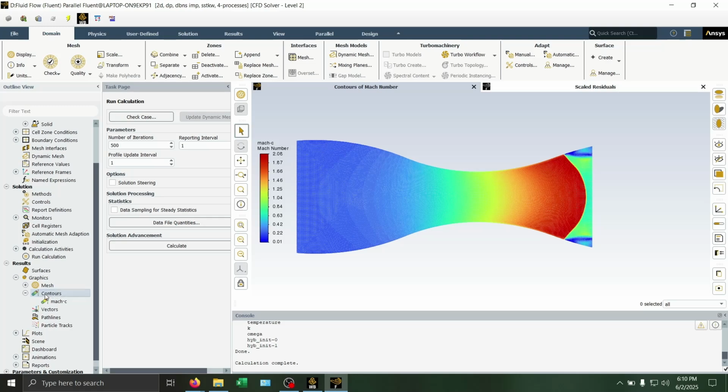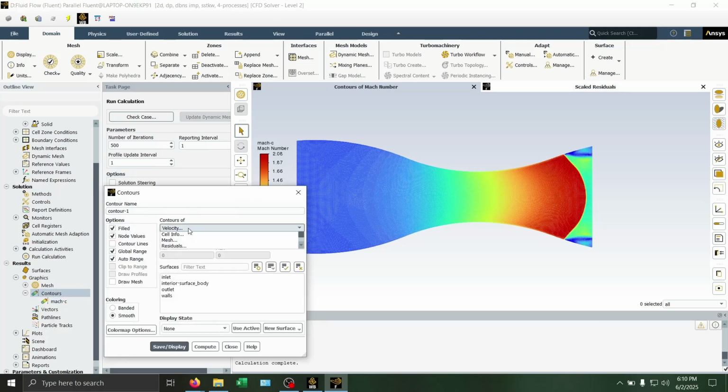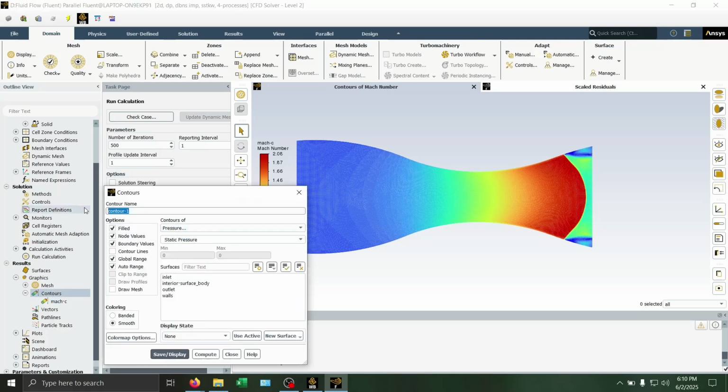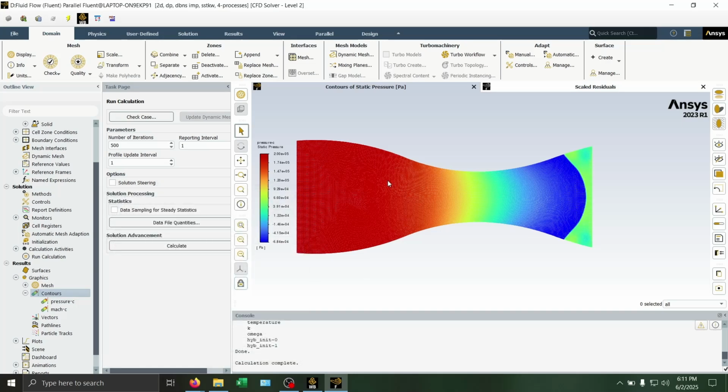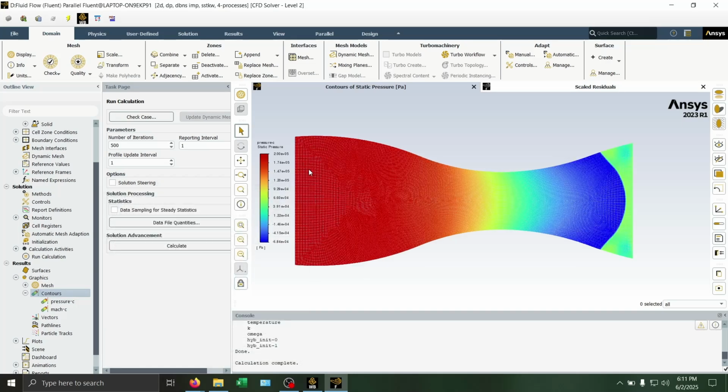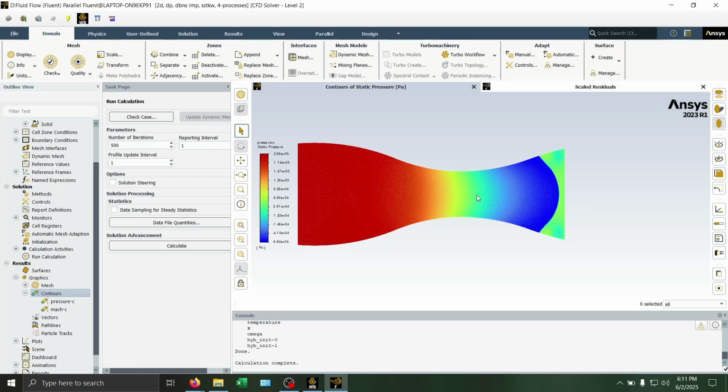If we go to new contours and then we do pressure and then select everything, same as before. Now we have the opposite story. We have higher pressure at the start. It drops very low and then it hits the shock wave and it spikes up again.